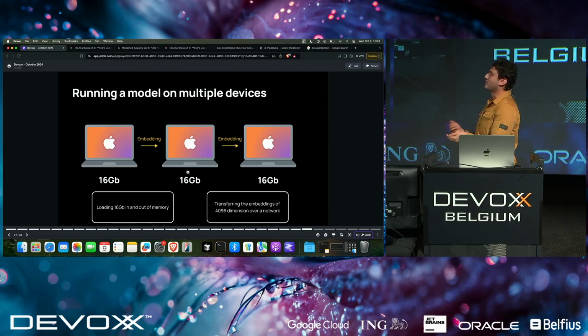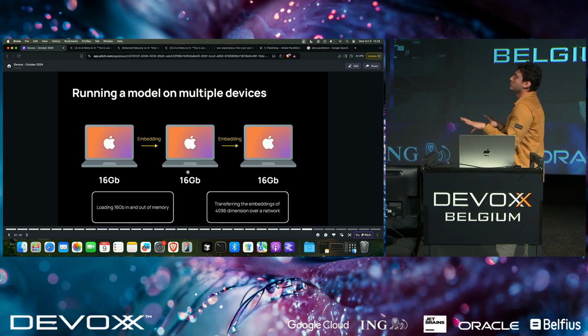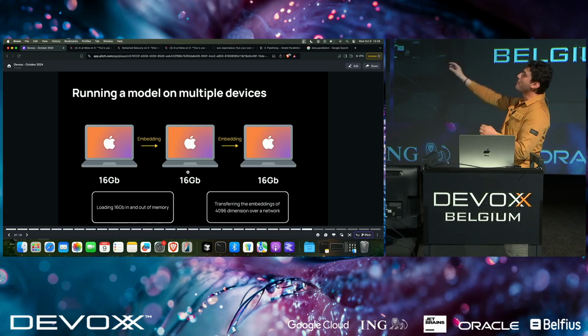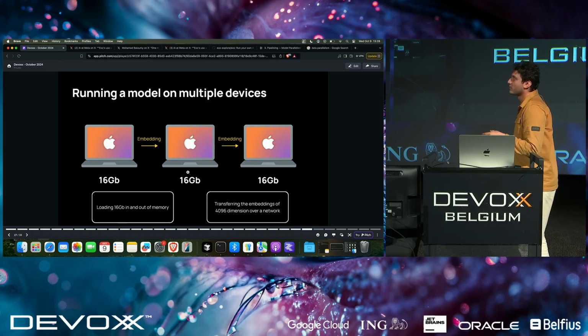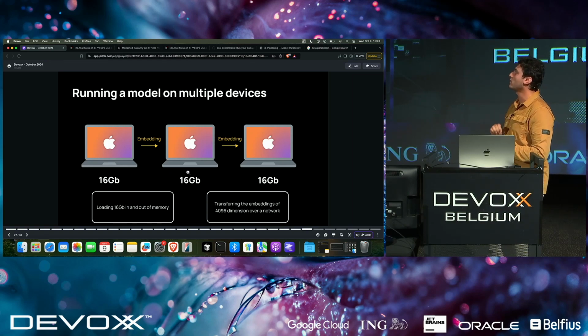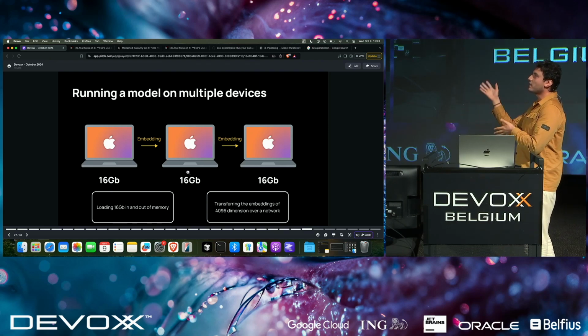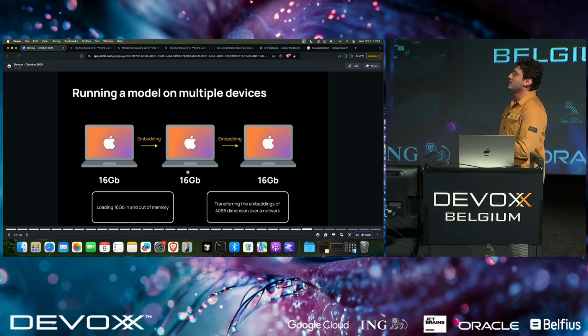There's a certain cost I have to pay in terms of speed in loading things in and out of memory, which was the problem I had before on a single device. Now that I have multiple devices, the bottleneck is how expensive it is to move things between devices. But when you move these embeddings between different devices, they are way smaller in size. The embeddings of the specific model are around 5,000 parameters, so this will end up being like 16 kilobytes. So the speed I will get here depends on which one of these two is faster.